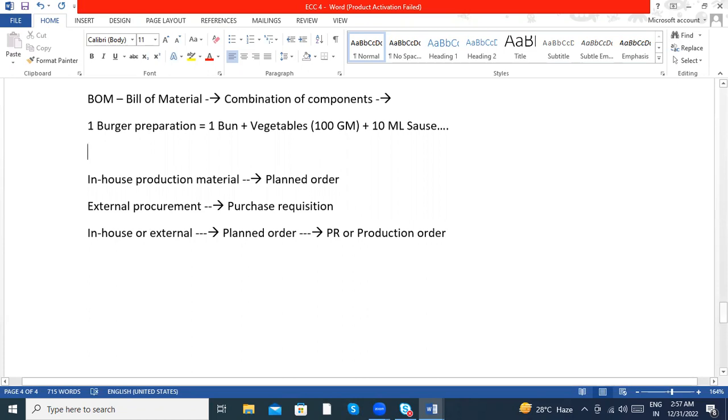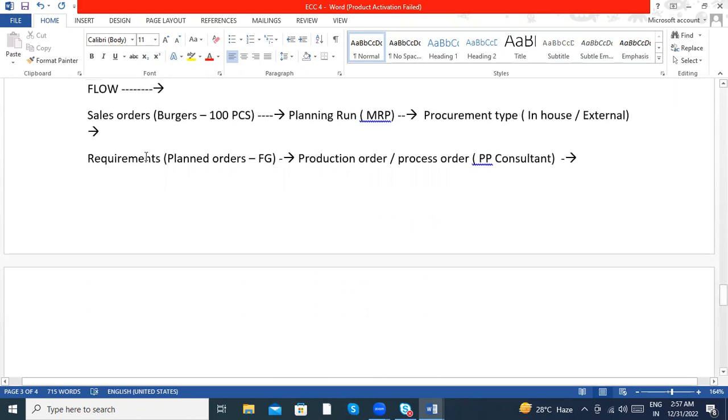Now, in the above scenario, the requirements are generated for the plan order. At that time, it will also create requirements for purchase requisitions for components.